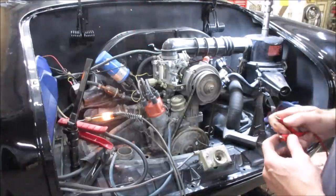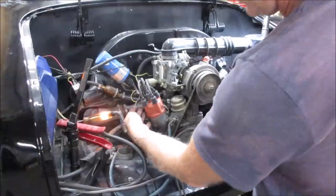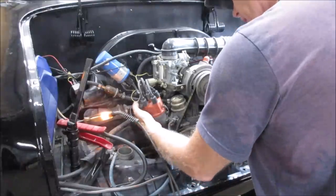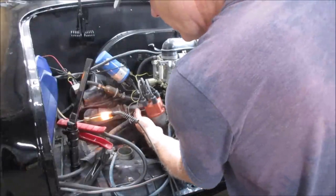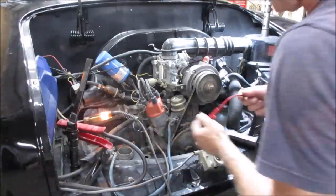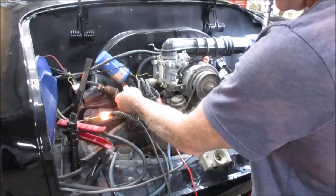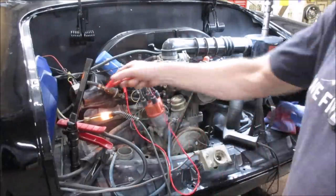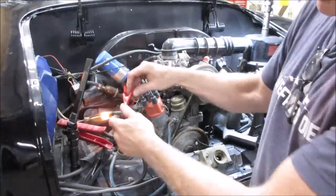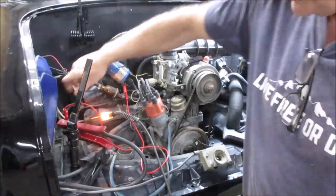So we need the hot side of the coil, which is going to be the opposite side of the distributor. Distributor is the ground side. So the wire coming off of the distributor, which is here, is going to the top. So the bottom side is the hot side of the coil, right there. We're going to give it a touch first. We're going to hook that to power. That's going to energize the coil. I do not know if it has any kind of spark.